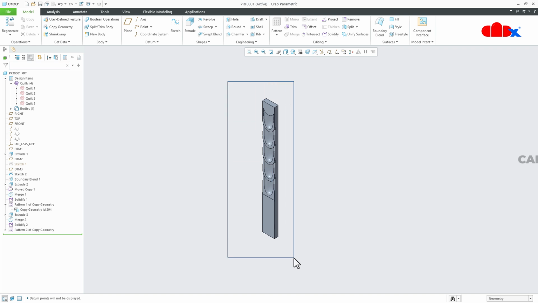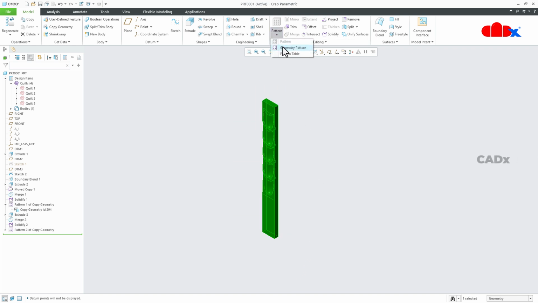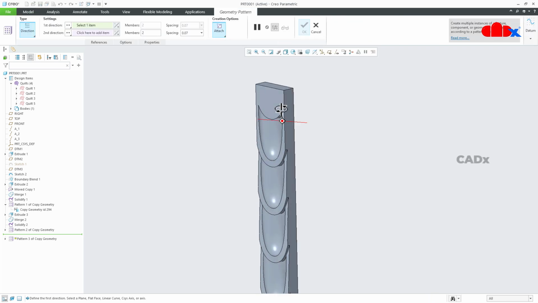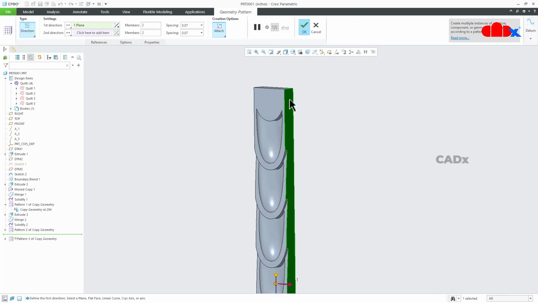Now once this is done, select this entire geometry like this. Once again, go for geometry pattern. For direction, you select this face. Now here, as a number, you take it 50 numbers and then the distance, you take it 6.2832.